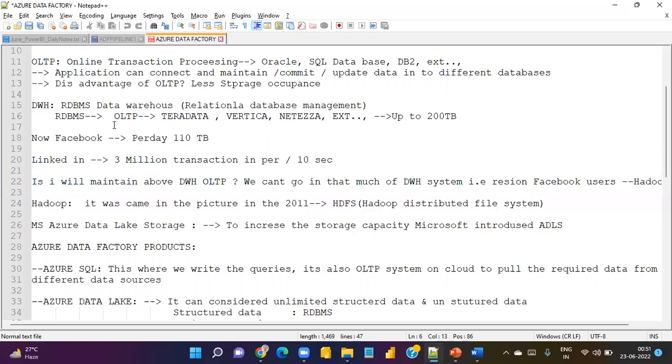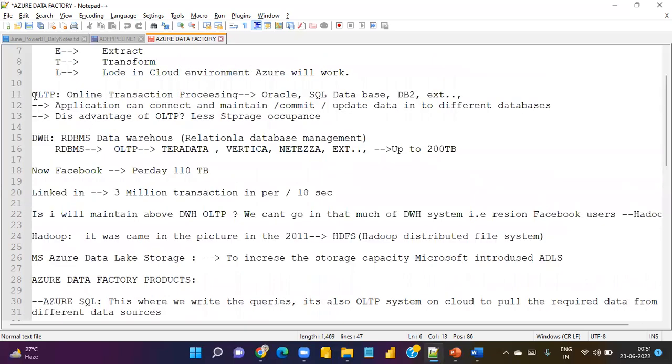Let me demonstrate: we have data stored in different databases, simply called OLTP, online transaction processing. OLTP systems are Oracle DB, SQL database and DB2.